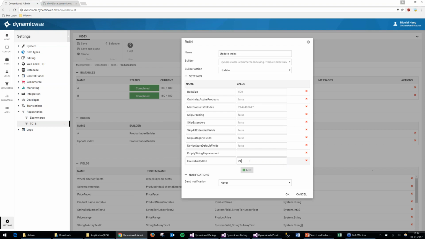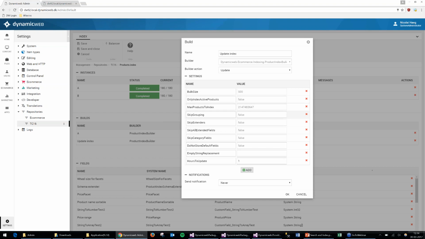And the way this one works is that it queries all the products that have been changed within the hour specified in here and updates that. So if I run this index builder twice, just after each other, it will actually update the same products 2 times. It's a very pragmatic way to do it, so we don't have to keep track of which products have been updated and which ones have not. And this is of course much faster than running the full indexing when you have a lot of updates in your solution, or if you have a large index.